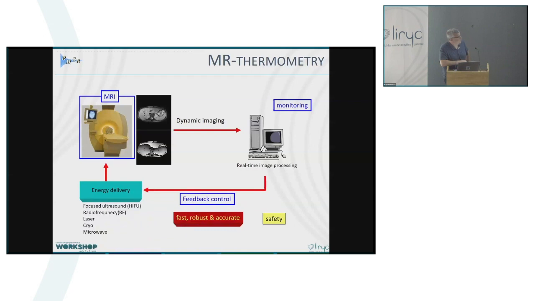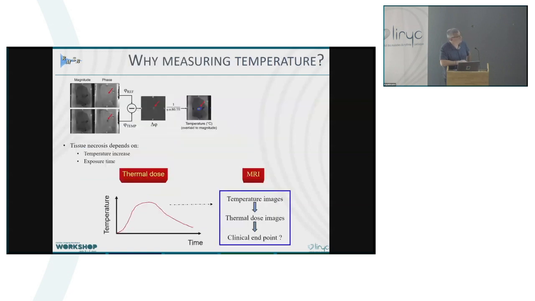And of course, this must be done in real time. If you're able to do that, the idea would be that you can make a feedback control and control energy delivery with a given device, whatever the device is, and then have a fully automated procedure in order to make the procedure fast, robust, and accurate. So why and how measure temperature?